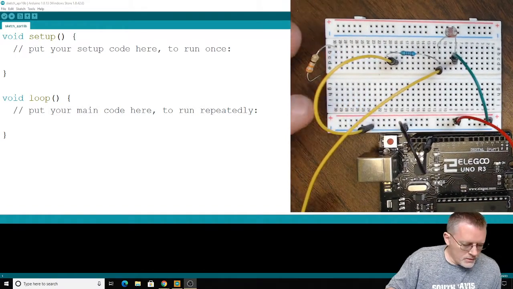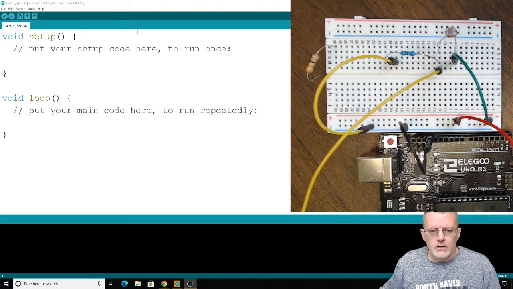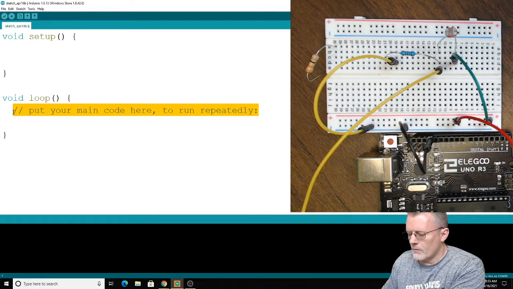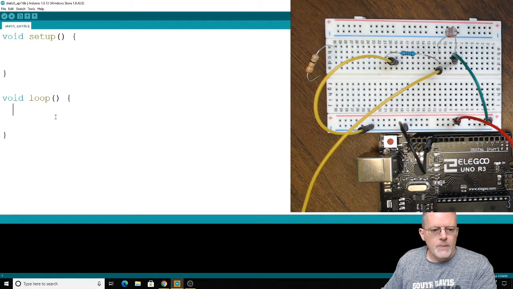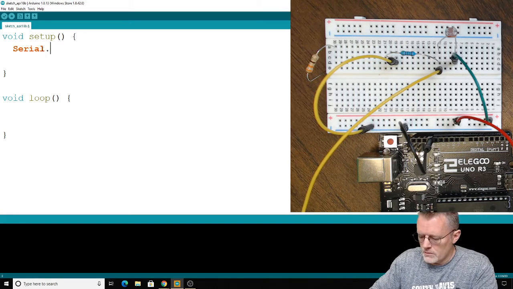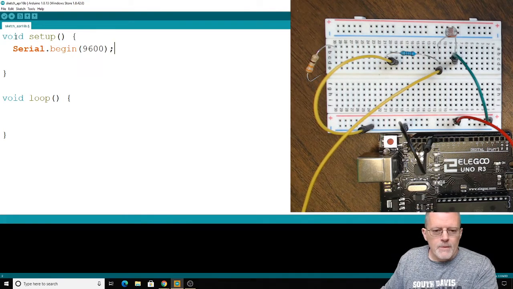So let's go ahead and switch to do a little programming here. Let's get rid of these comments. And let's start off, we're going to need to turn on our serial monitor. And there's the baud rate. We're going to have it send the information to our monitor so we can actually see it by printing it to the monitor.